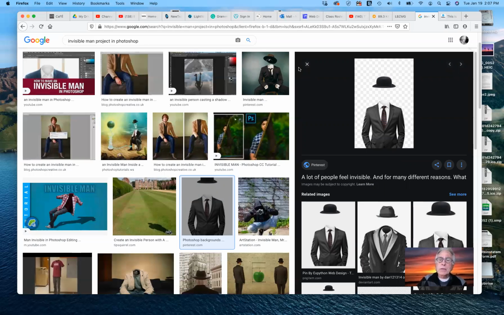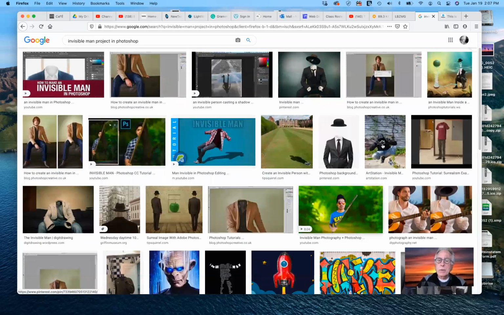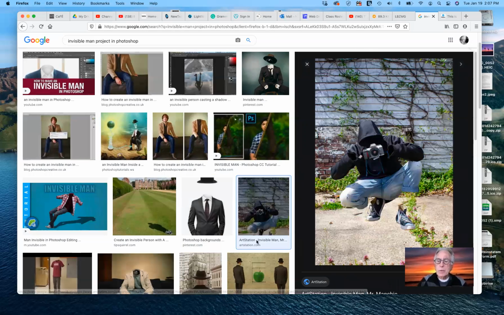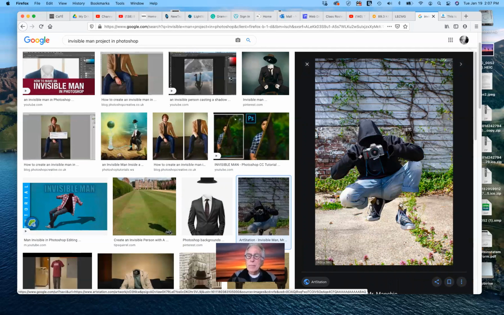Now, one of the gotchas that I want you to look out for would be, for example, this project that someone did. So I'm going to move my image over here. And if we look over to the right, you can see that this fellow has photographed himself and erased, as I said, the skin and the face and the hands, and put himself in another photograph. How he did this is he took two photographs, one with him in the photograph, probably set up on a tripod, and then another photograph without him. I forget which I said first, but one with him, one without him in the photograph. So if it's on a tripod, they will be identical. And then when you erase the skin, then you'll see the underlying image.